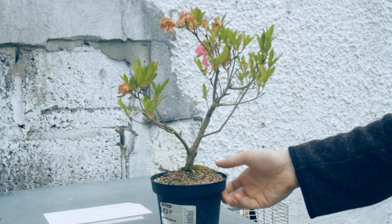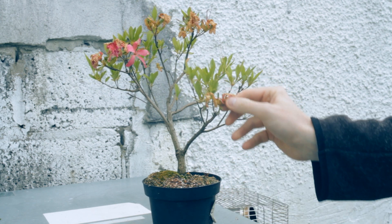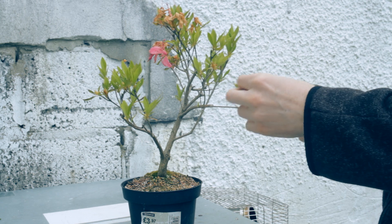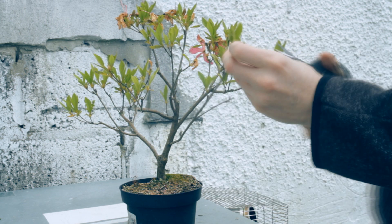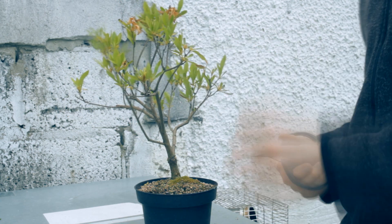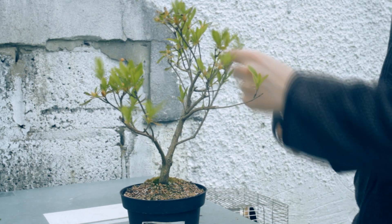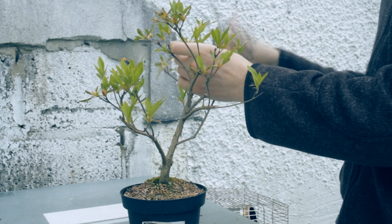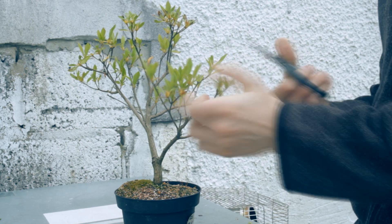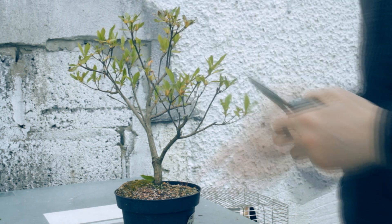By June all the flowers are finished so they need to be removed. I'm just going around trimming back the dead flowers and trimming a few shoots back as well. Even though I am mostly letting this tree grow out, azaleas do like to be trimmed, so it's actually better to trim it sometimes than just leave it alone for a number of years. Doing this is going to help build it up because after this it's going to send out a lot of new shoots, which is going to help this tree go from a weird long leggy mess to hopefully something a bit better. It's still going to take a good few years to get this tree to any sort of direction, but all these little cuts now add up.